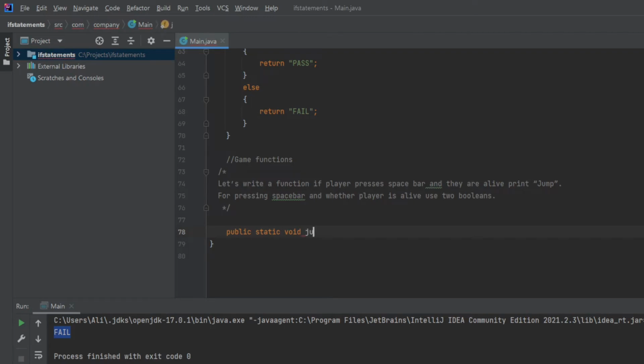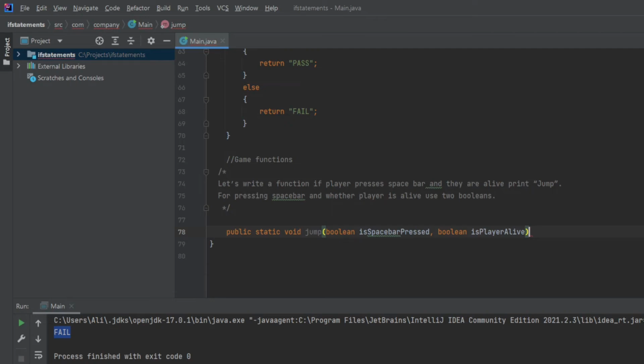Now, the name of the function is the easy one here. It's just jump. For the input, we're going to say boolean is spacebar pressed, and then another boolean for is player alive. And this kind of coding is actually used whenever you're coding games.